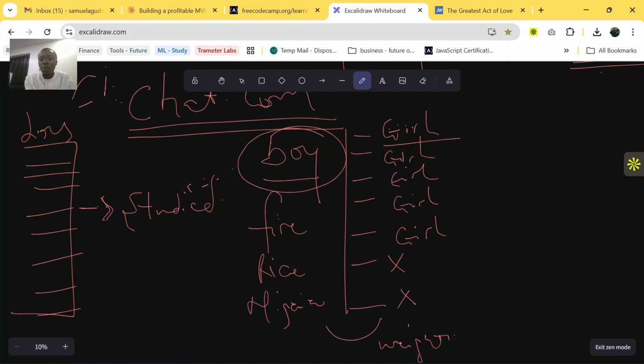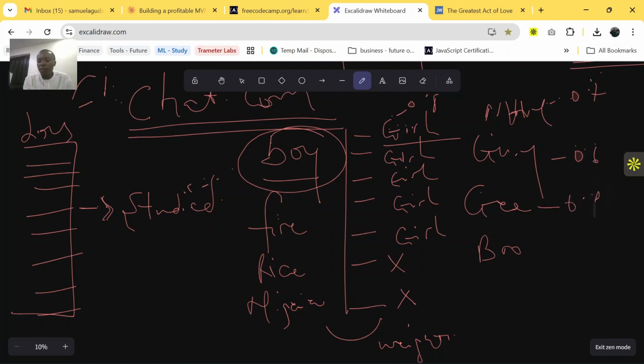So it can check how many million words are actually connected to boy. Maybe boy is also connected to man, guy, G, bro. And it will create weights. So you can say, okay, 0.8 for boy and girl, maybe for man 0.7, for guy 0.6, for G 0.4, for bro 0.9.